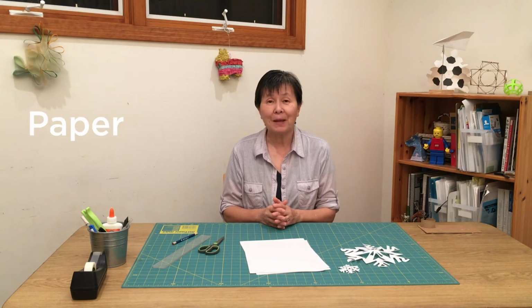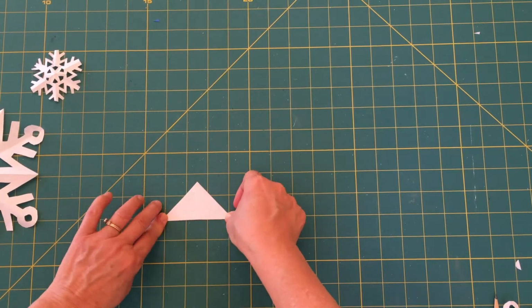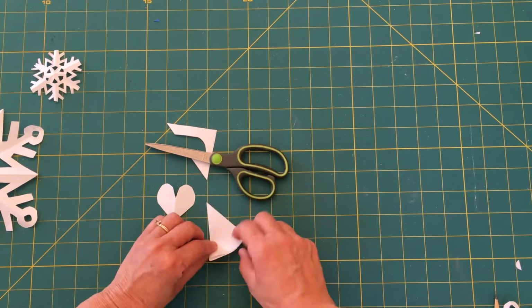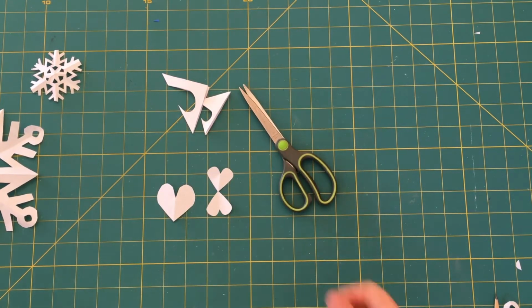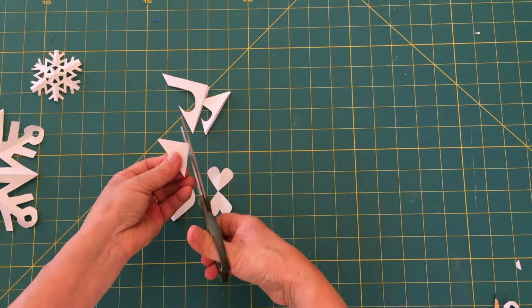Today, we are making paper snowflakes. When you fold a sheet of paper and cut out a shape, you will get some copies of the original shape. The number of copies and the orientation of the shapes depends on how you fold the paper.